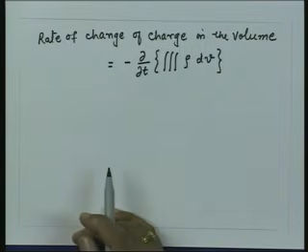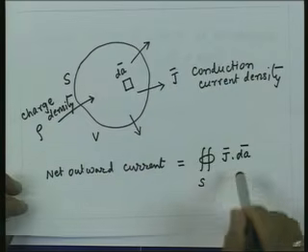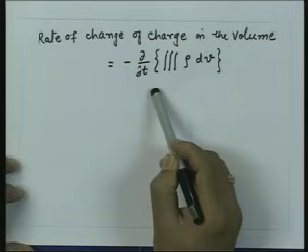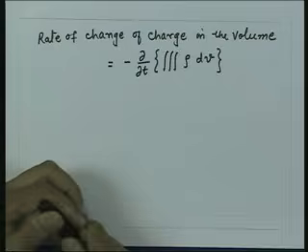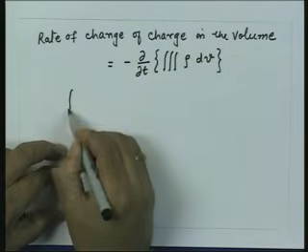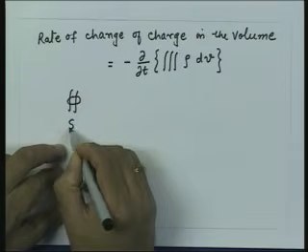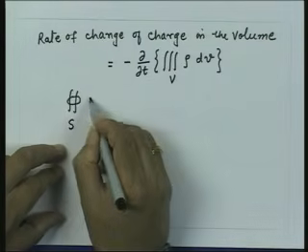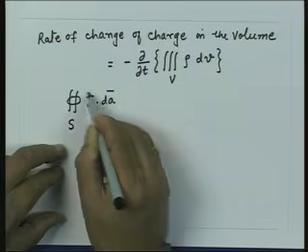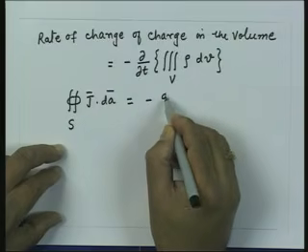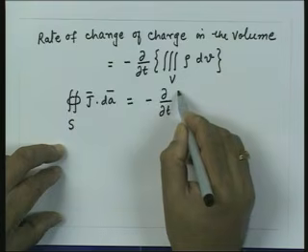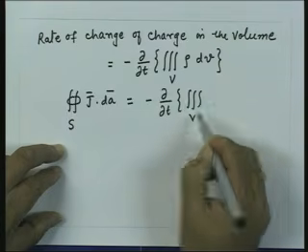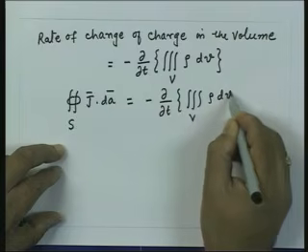What we are now saying is that simple by definition of the current, that is the current means the rate of change of charge. This net flow of the current from this surface, that should be equal to the rate of change of charge from this volume. So, essentially from this we get that the closed surface integral over S, this is over volume, J dot dA, that is equal to minus d by dt of integral over the volume rho into dV.